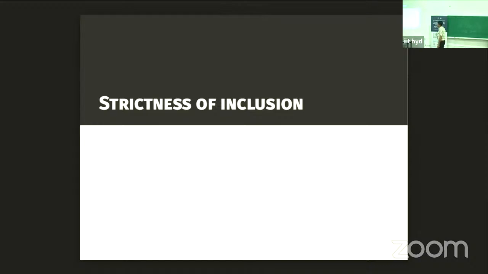Right, so we'll go to the strictness of inclusion, and this is where some of you saw the spoiler. It's not a straightforward proof. That is, we do not really exhibit a sequence that is provable in this system and not provable in this system. We go through a sort of complexity argument. I find it quite cool.